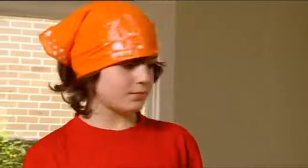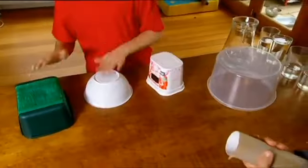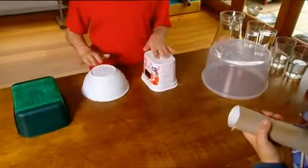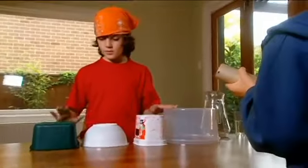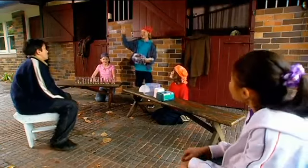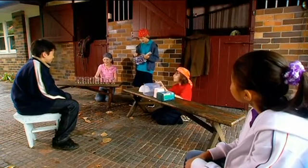Every band needs some rhythm. And Patrick is a master of improvisation. He's going to need a whole drum kit. And those kitchen containers are making all the right noises. Excellent! We're almost ready for our first live gig. Come on, guys! Great! Our audience is here. Just a little tune-up, and the Backyard All-Stars are about to hit the big time.